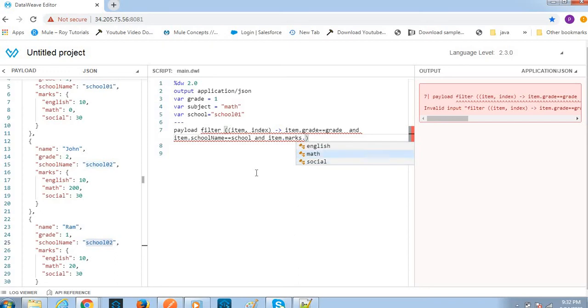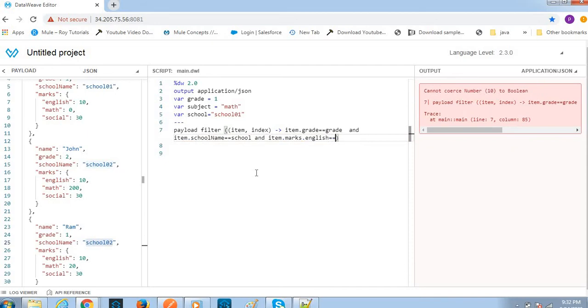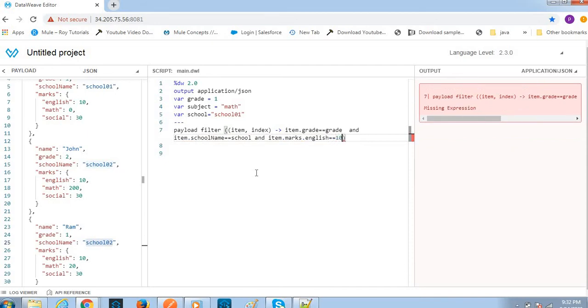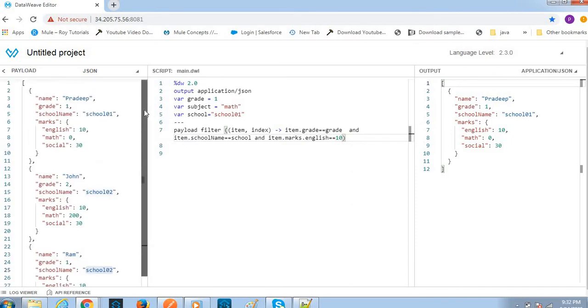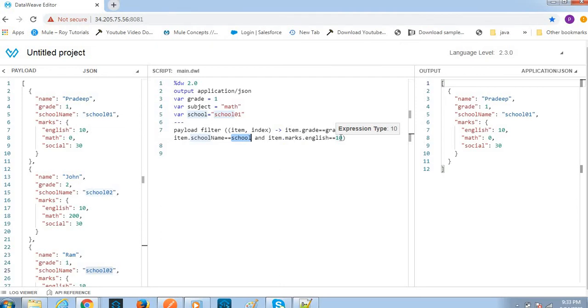Let me take English subject, maybe 10. Those who score equal to 10, we got those guys only.